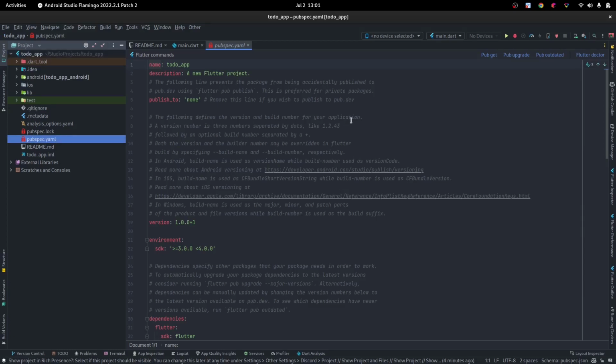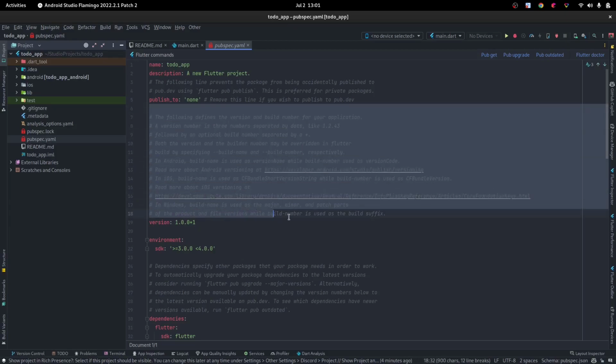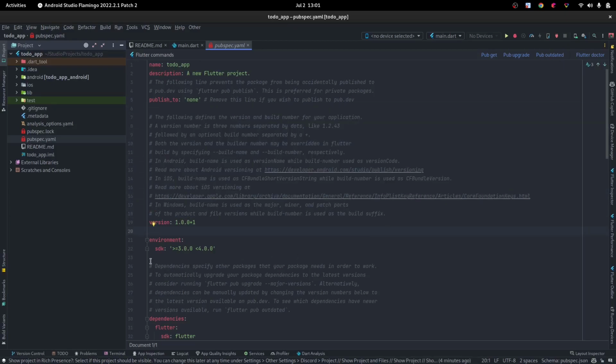You can see Pubspec YAML, and you can see all of these comments. So we are going to delete all of these comments. I am going to teach you a trick to delete all of these comments pretty quickly, and that is hitting command on Mac and control on Windows. Whenever I say command, then you just know the equivalent on Windows or Linux or whatever other operating system you're using is probably control. Whenever I say control, if you're on Mac, then it's command.